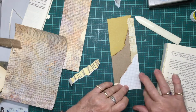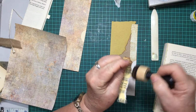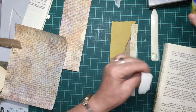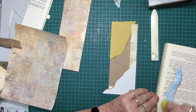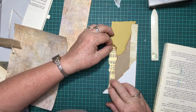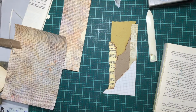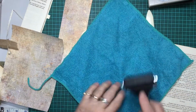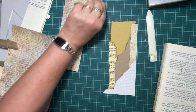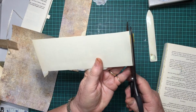Okay, so that's there. And then I'll do this one down the side, just for a little bit of interest. Bit up down there, and there we go. Just get all the sticky off by doing it that way, I've found. Okay, now I will just cut this around the edges, trim it up.